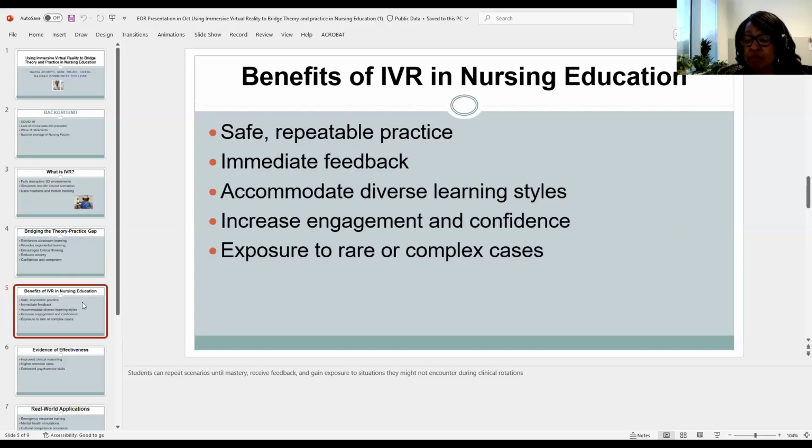Complex cases could be trauma or a blood transfusion, depending on their level. Taking students to a hospital is usually 8 students per faculty, so that tells you the faculty will not have the opportunity to expose every student to every complex scenario. And again, it depends on the level of the student.